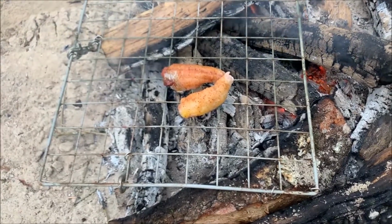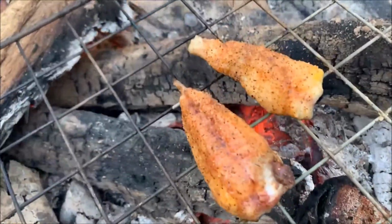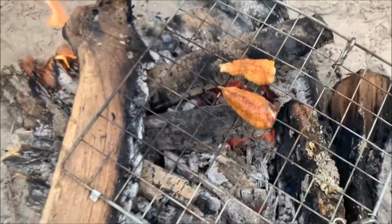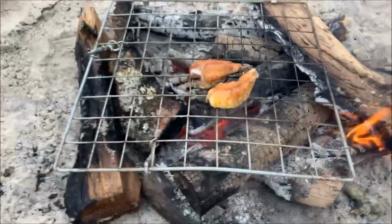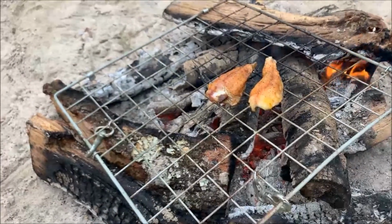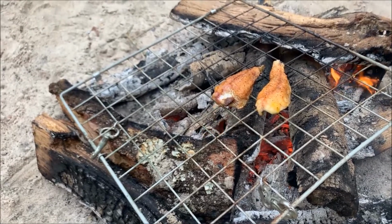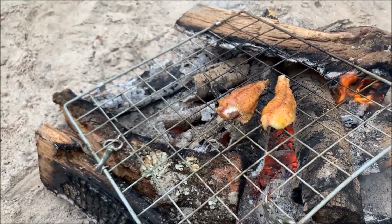Gonna be delicious. Looks like I'm getting pretty close to done. I left the skin on the back side to keep it from falling apart. If you're gonna do this, that's a good way to do it. That way the meat stays together and doesn't flake off into your fire. And then you just pick it off with your fingers, as you'll see here shortly.